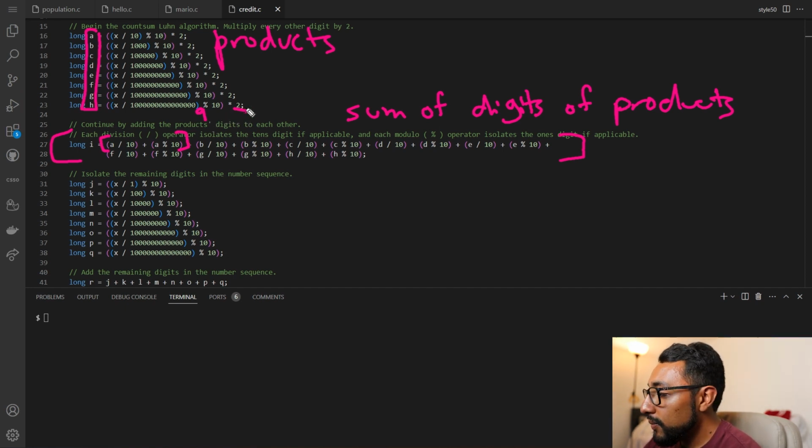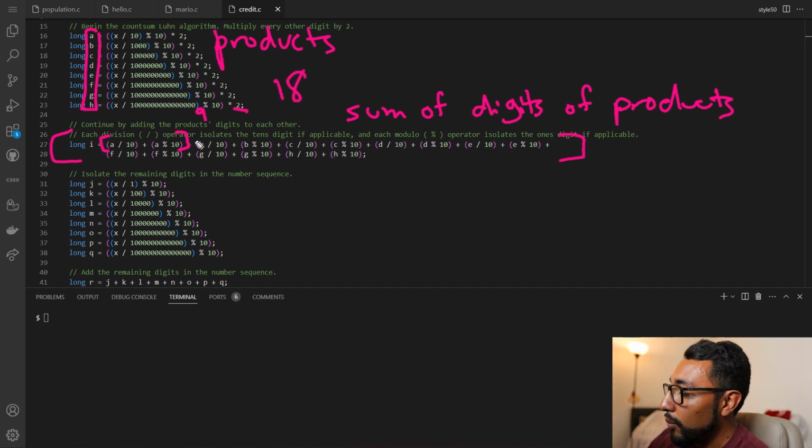So at most, each of these A through H products is going to be 18. So I know that it can't be more than 2 digits long. It has to be 18 or less.